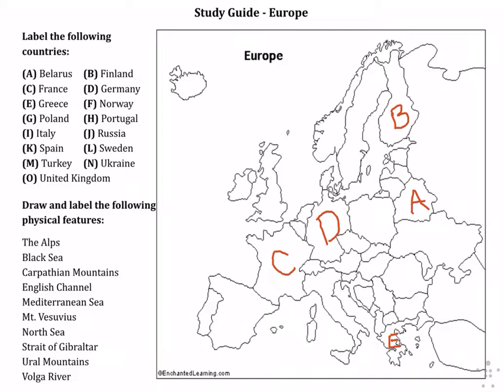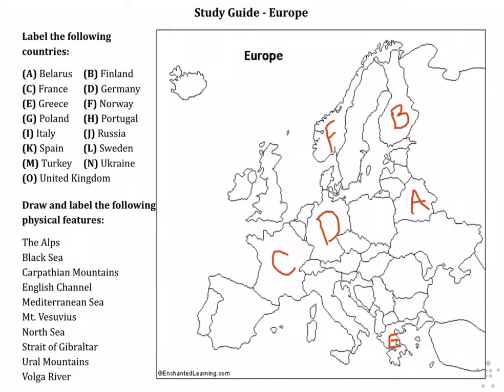My next one is Norway. Norway's towards the north. It is right beside the North Sea, so Norway's right there. My next one is, where am I at? Norway? I'm sorry, I put an N for Norway. Please do not do that on your test. Norway starts with an N, but that's not the key. Do not do what I just did. Make sure you follow the key, and Norway is F.